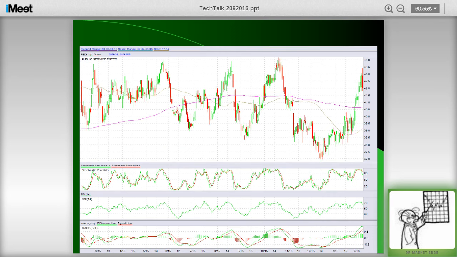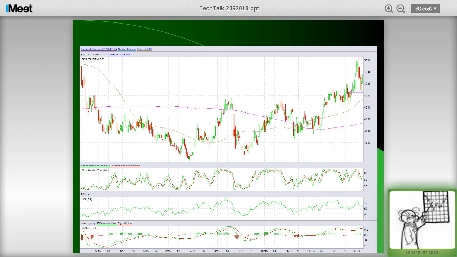Another one, someone wanted to ask me about PEG, P-E-G. This is the Public Service Enterprise Group. I don't like this chart as much. It had a heck of a bounce off of this, to start the year, 37 to 47, 25% spike in that. But I think this is a diversified energy company. I believe they're out of New Jersey, that area. But they've got exposure to coal, a couple other things. Nice dividend. Just overbought in here. You might wait to see this thing pull back to around the 40 area.